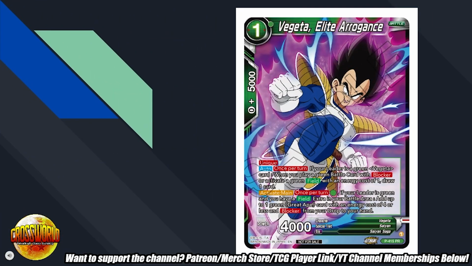Then we have Vegeta Elite Arrogance. Man, they have decided to throw a lot of support at really questionable strategies, but we have a 1-drop 4K unique battle card, auto once per turn. If your leader is a green Vegeta card, when you play a green battle card with blocker or activate a green field with energy cost of 1, draw 1 card. So I guess a bit of draw power for the deck that has literally no draw power.